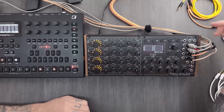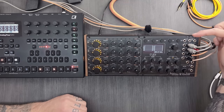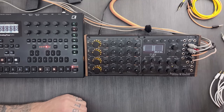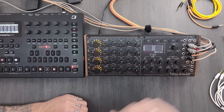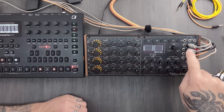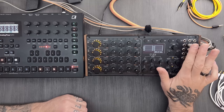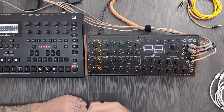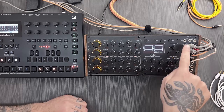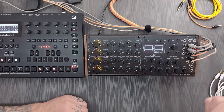First thing, connectivity. You have here the patch bay. In the patch bay, you have your MIDI in and out through TRS jack. You have four inputs for your four channels. At the moment, each channel is a mono channel, but they are also working on a new feature where you can group the channels and make them stereo in, so left and right and left and right.